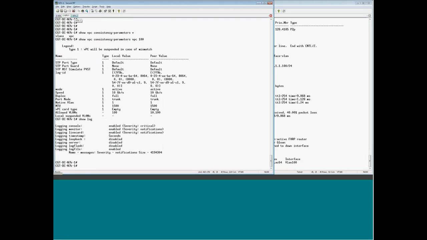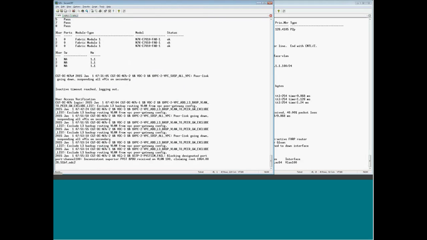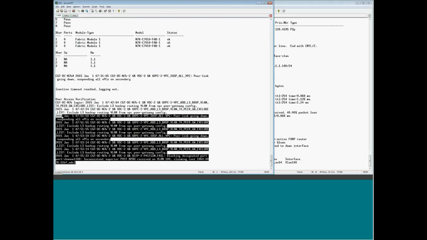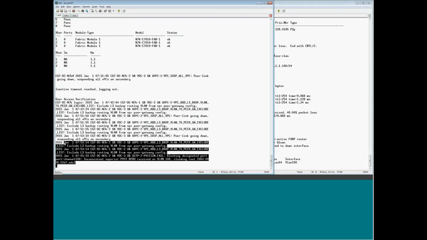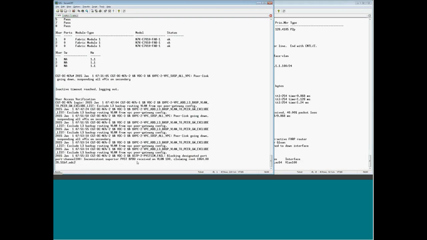Oh, well, logging is not enabled, but for all the misconfigurations that we do on the main Nexus 7000 switch, we can see the different error messages popping up for the inconsistencies that are seen, right?